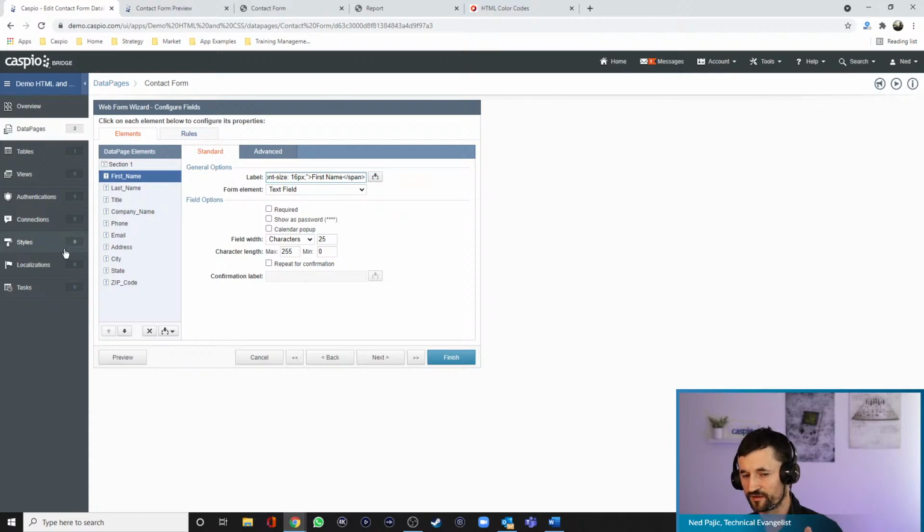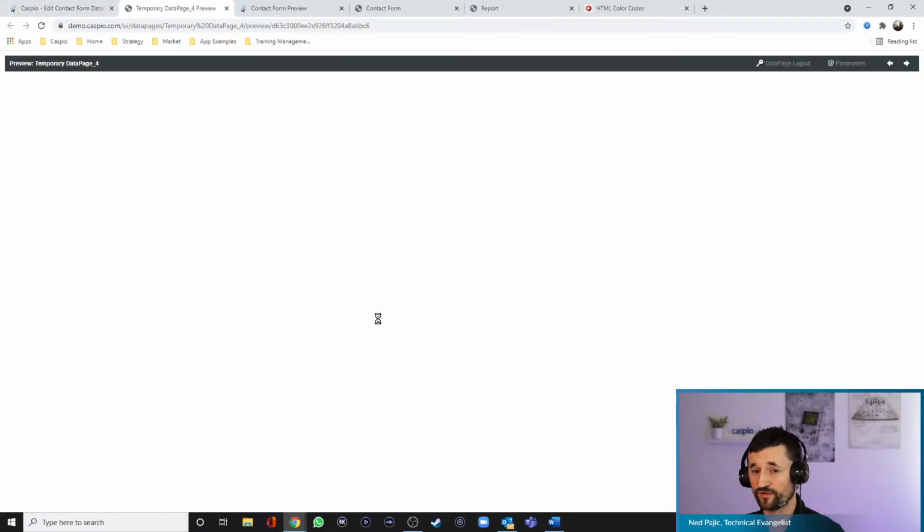Most of us are familiar with going to styles. Under styles, you can do a global change in the label. So when you apply the style, that style is propagated throughout all of the labels on your submission form. But this is a good way to isolate the labels and just apply a specific style to each label if you like. If I hit preview now, you will see what my label looks like. It's 16 pixels and I made it green.